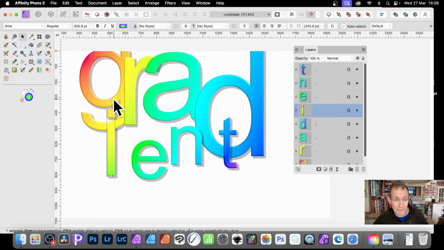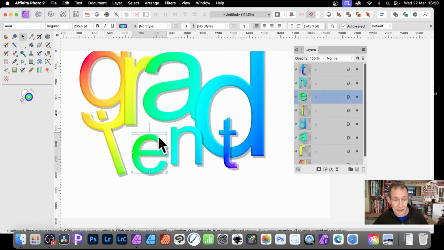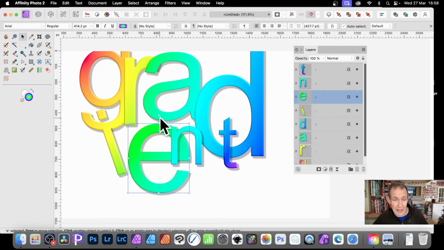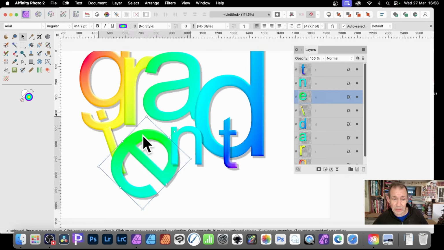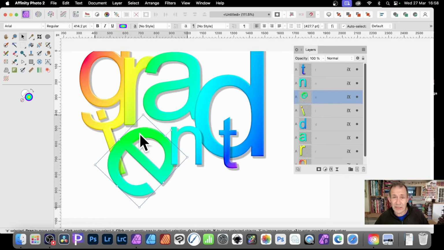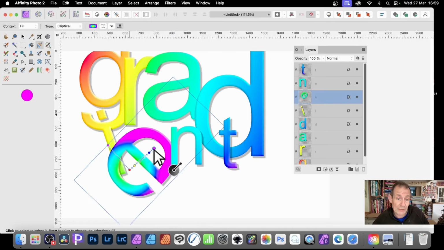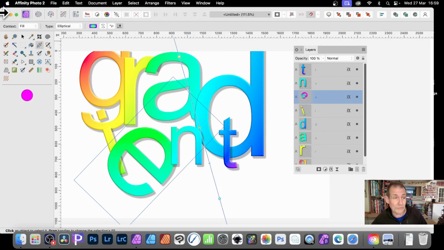You can rotate it. So just rotate that around. Up there, E. Maybe make that bigger. Maybe rotate that. And so on. So you can literally create all kinds of unusual designs. And you can still go manipulate the gradient for that one. So you might decide, you know what, that one, I want to have it like that. Don't have to have it as the other ones, but undo.